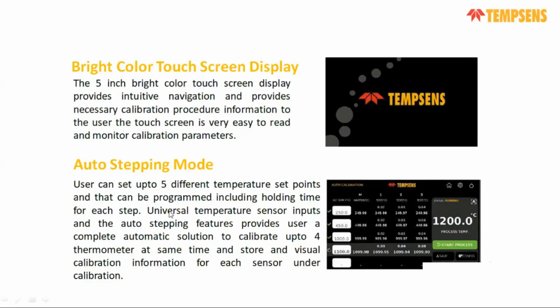There is also an auto stepping function, which means you can set any 5 points from minus 40 to 150 or 50 to 650, and set your stabilization time or holding time. After selection, it will automatically give you reading one by one. Let's say you are checking from 250 to 1100 degrees centigrade. First it will come to 250 degrees centigrade, then automatically it will compare the master sensor and the test sensor, and the deviation will be generated. You just set your set point, put in any holding time and whatever stabilization time you want, and after some time you will get your full calibration report, a comparison between all three test sensors and your master sensor.